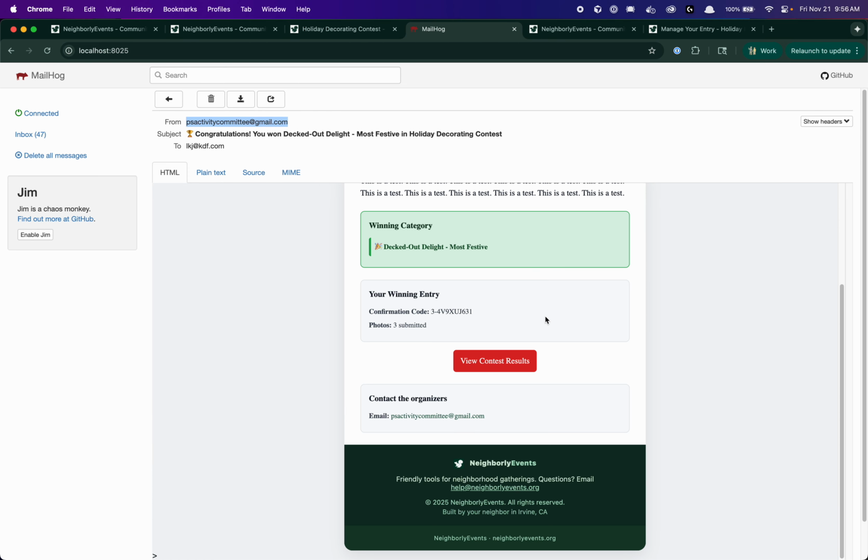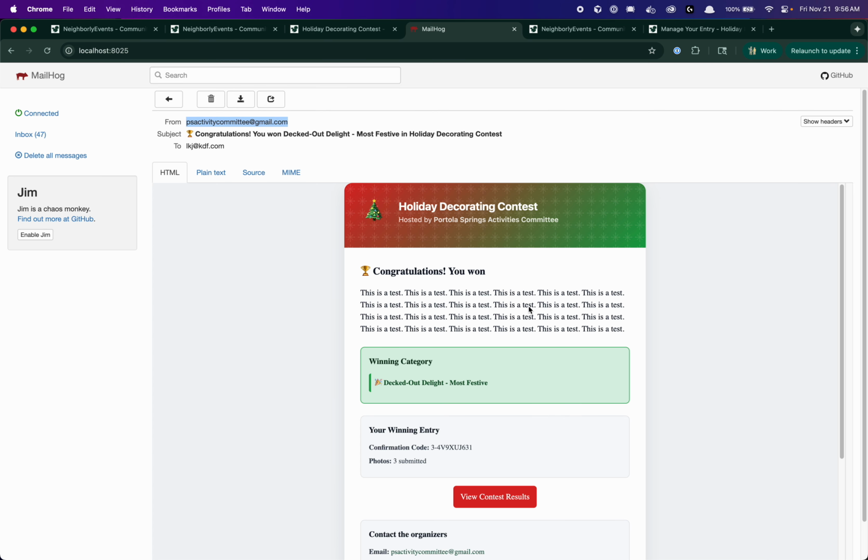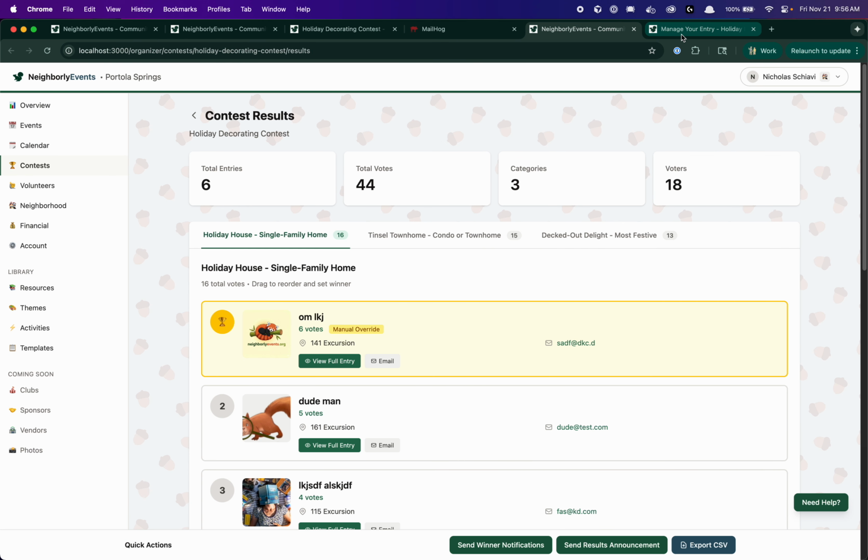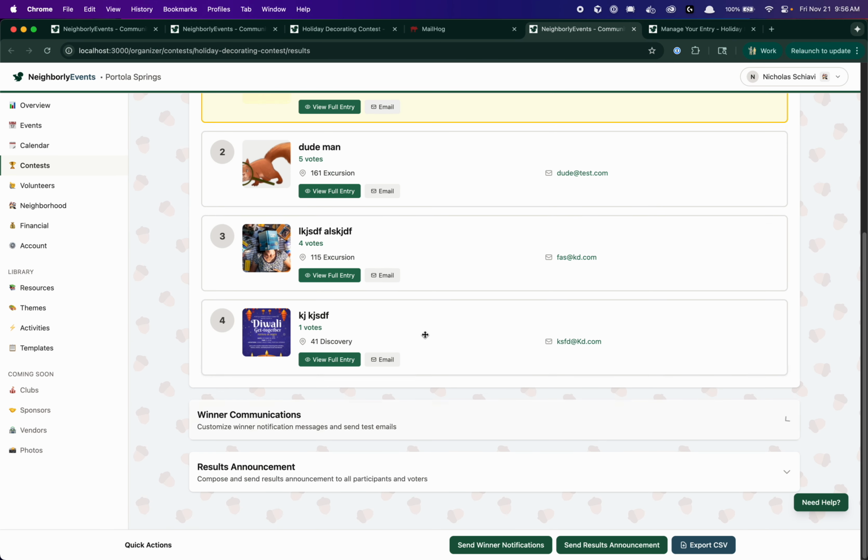So lastly, there's the message that will go out to the larger community and the people who have participated, either as submitting an entry and not necessarily being a winner, or just voting in the contest. So you can go ahead and customize this message. I just have an image to test the image functionality here.